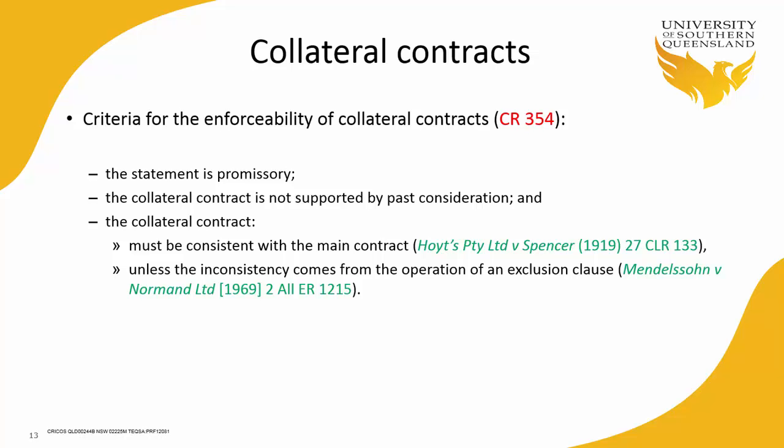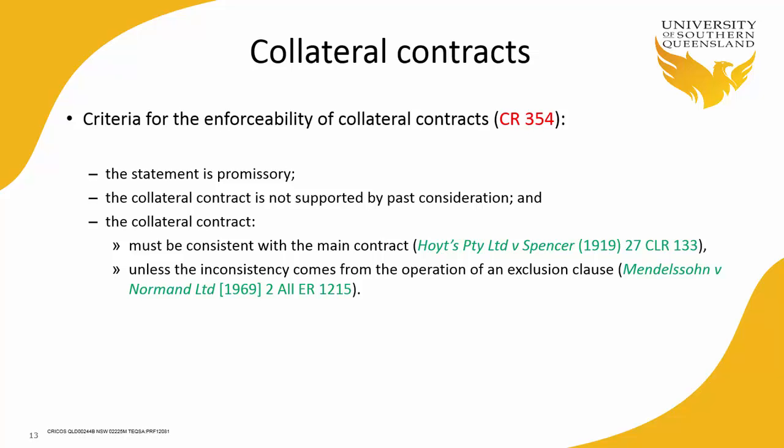Now this last part, the last element, is talked about in some more detail. At the bottom of the page it says, will an exclusion clause in a business contract be overridden by a collateral contract or promise? We're going to talk about exclusion clauses in just a minute, but if there's a contradiction between the collateral contract and the main contract, and the reason for the contradiction is this exclusion clause, as it says on page 1054, if the inconsistency comes from the operation of an exclusion clause in the main contract, the collateral contract or promise will override the exclusion clause, because it is the very thing that induces the injured party to contract. Okay, and you are given an example as well at the bottom of the page.